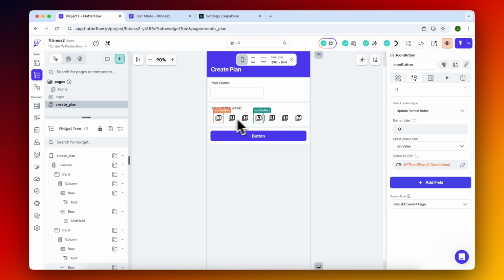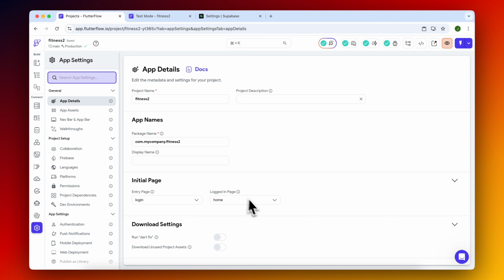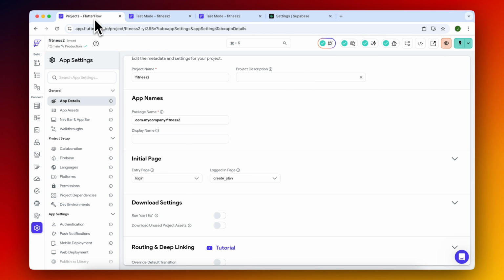Let's go ahead and test these first ones and see if they're being correctly set, and then we'll change the other ones. Let's run our app and make sure that we're seeing this page first. All right, so this is our app. As you can see, they're initialized to false. If I click this one, it should be true, and it is true. If I click it again, it's false. Okay, this works perfectly. Let's do the other ones.